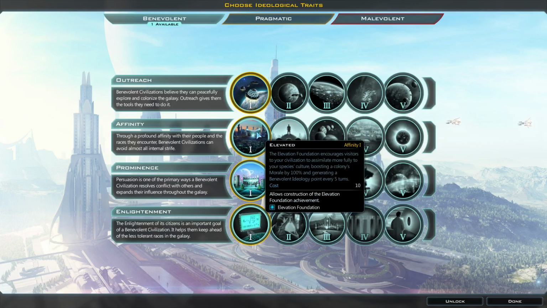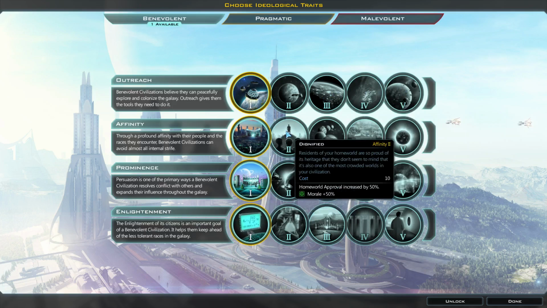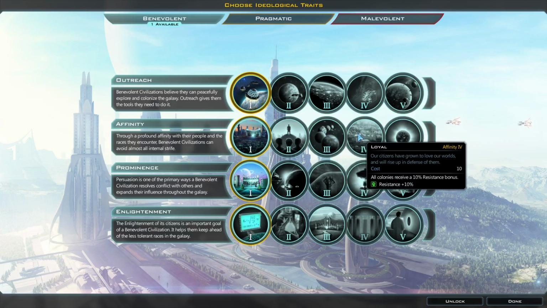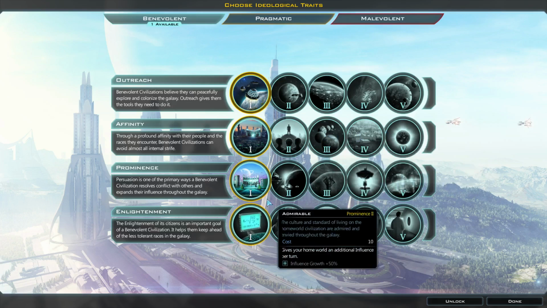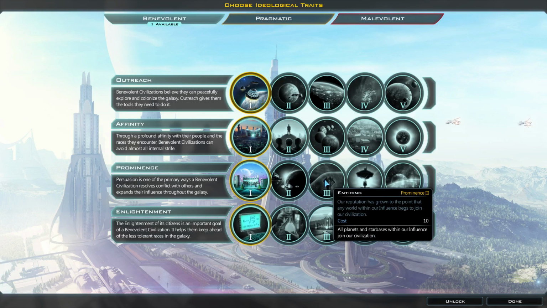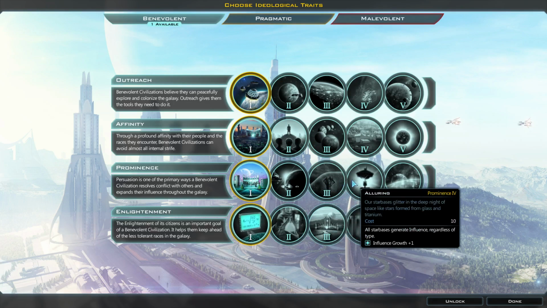And here we're going to get... Oh, elevation foundation. I don't know what that is, but... Approval, 50%. First 5 worlds, 5%. Resistance bonus, morale bonus. Prominence is gonna probably be the second one, because our influence growth will improve. And influence is a way of taking over other systems.